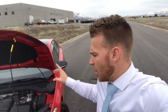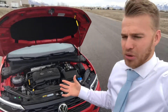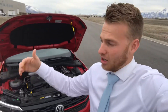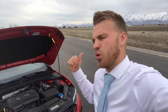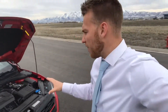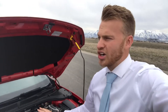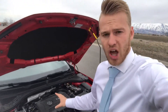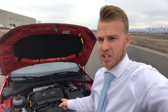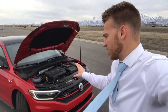Let's talk power. Obviously it's a GLI, so that's what we're about — the engine. In the past, the GLI has been slightly lesser than the GTI in terms of performance. The GTI has always been a higher-performance, more fun-to-drive car. What they've done with this new GLI is upped the power to GTI specs — going from 209 horsepower up to 228 horsepower, with 258 foot-pounds of torque.